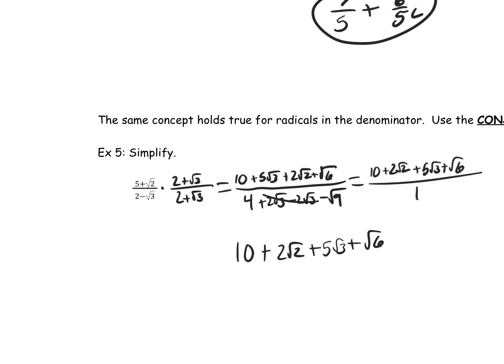All right. So remember, that is how you rationalize the denominator with radicals in them. That'll pop up again later on. That will not be in the homework for today, but you'll see that again throughout this semester and throughout the school year. So make sure you remember how to do that. We'll do it again later.